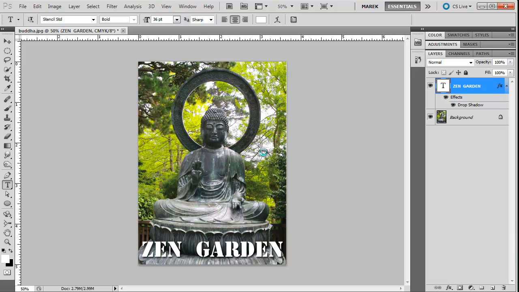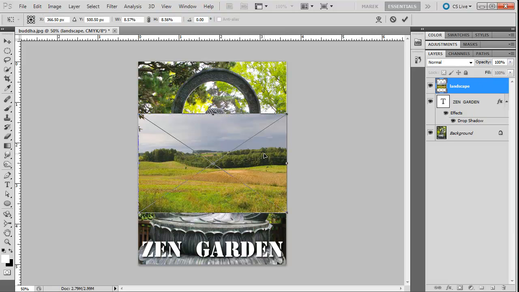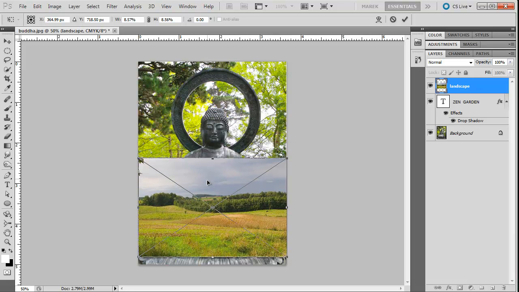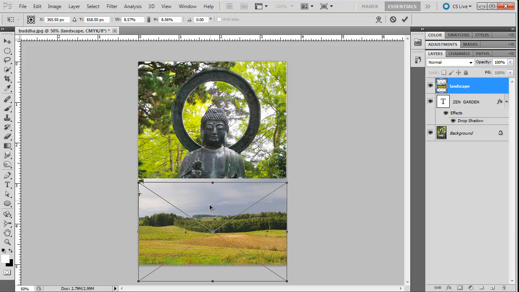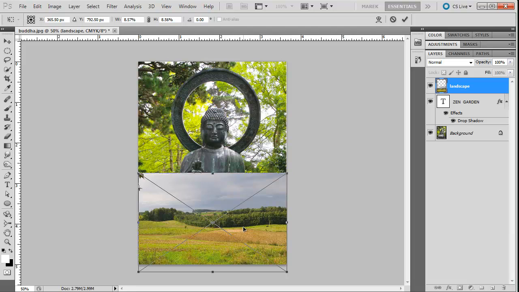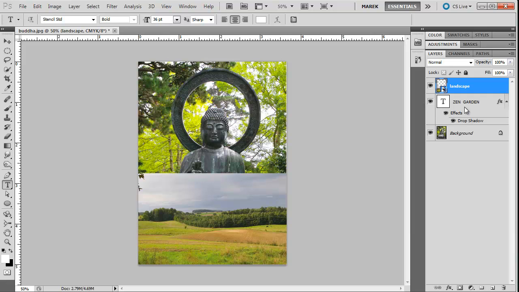Now make sure that when you import a graphic, the graphic is at least the size of your text or bigger than the text. In this case it's a bit bigger, but it's fine. You need to place it over the text so it overlaps the text. Make sure that the image layer is above the text layer, like in this case. I'm just going to accept that transformation here, and now we're going to clip it to the text layer.